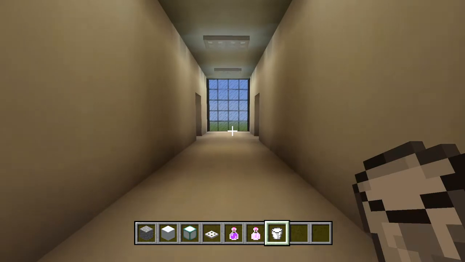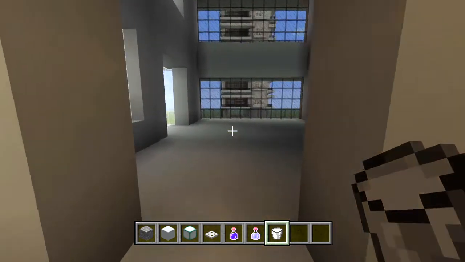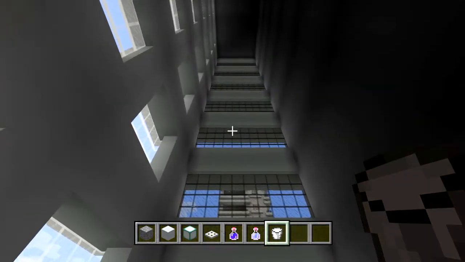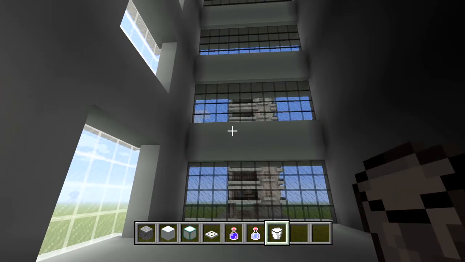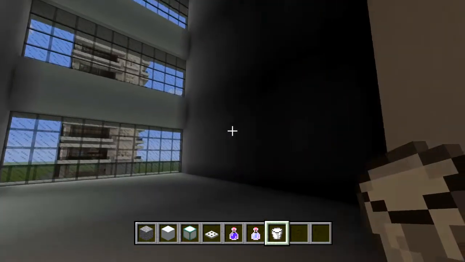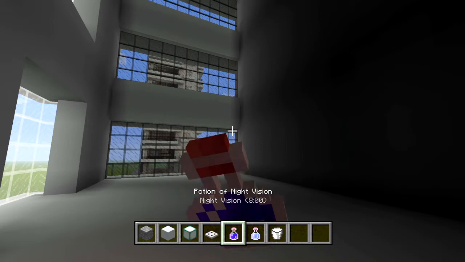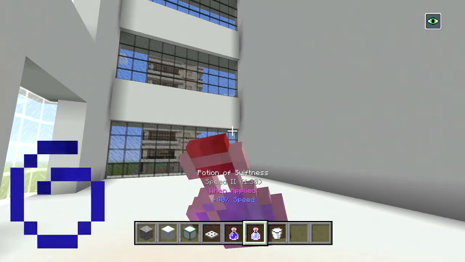Yeah, I could see. So that should be good. And then we gotta head on to the apartments. Oh yeah, I forgot. We still have to do our floors and ceilings for each floor. I totally forgot about that. Let me do that. I'll recommend using a potion of swiftness.